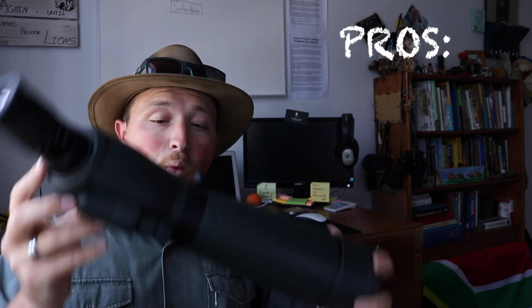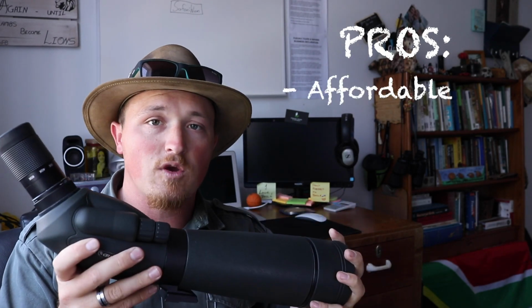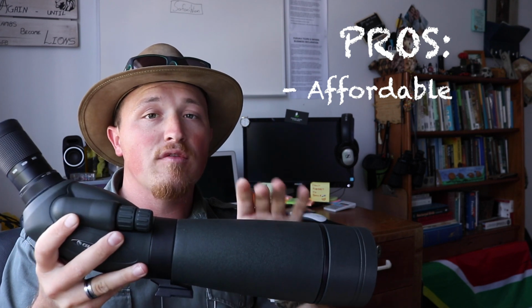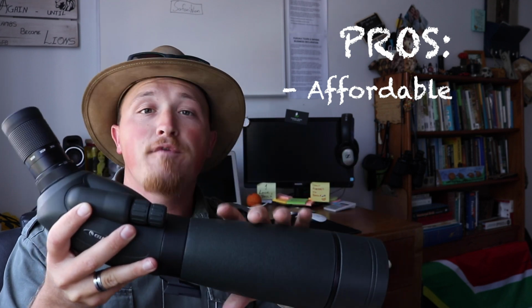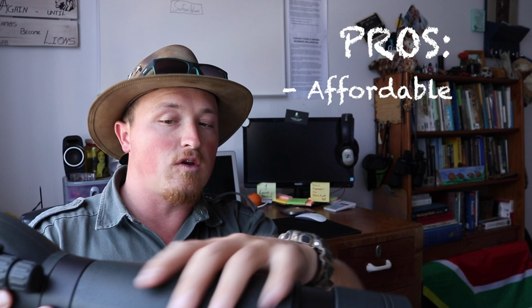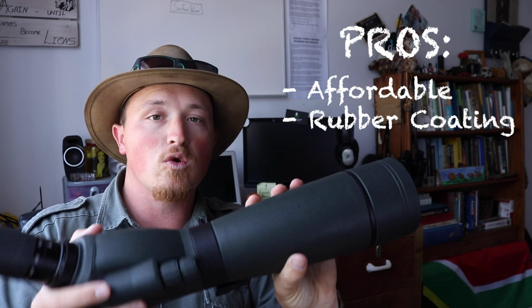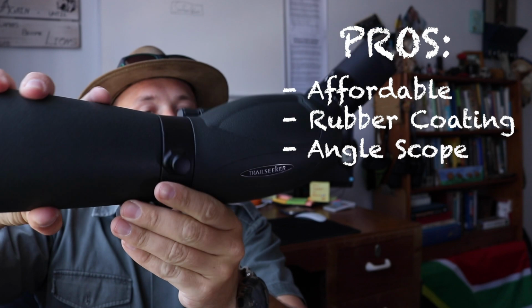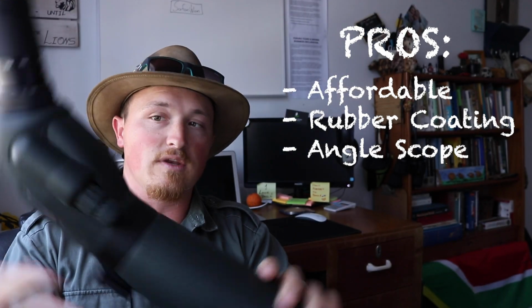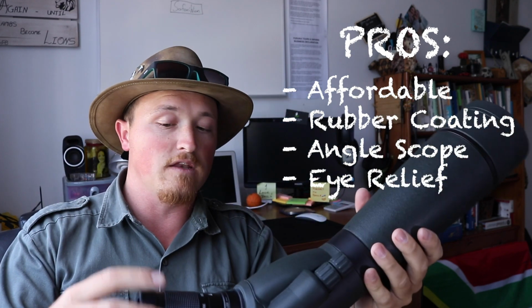Okay, pros. Well, first of all, I'd have to say the price. $120 for this scope, and the quality of the scope that you get for that, really good. I don't think you can really get anything else of this power, of this size, for that price. I really like that it's got this rubber armor coating, which makes it more weather resistant. It can take a knock or two. I do like the fact that this piece here moves so that you can angle the scope to whichever angle you need. And the eye relief piece is also a big pro. I've birded with some scopes and used scopes on safaris that don't have that eye relief.